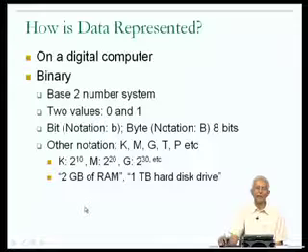For example, if you are buying a computer and you are told that the computer has 2 GB of RAM, where RAM is something to do with the memory of your computer, you now understand that 2 GB means 2 multiplied by G, which is 2 multiplied by 2 to the power of 30 bytes. That's the typical size of a main memory today. 2 GB or 4 GB are sizes of main memories. Similarly, if you're buying a computer, you may be told that the hard disk has 1 TB of space in it.